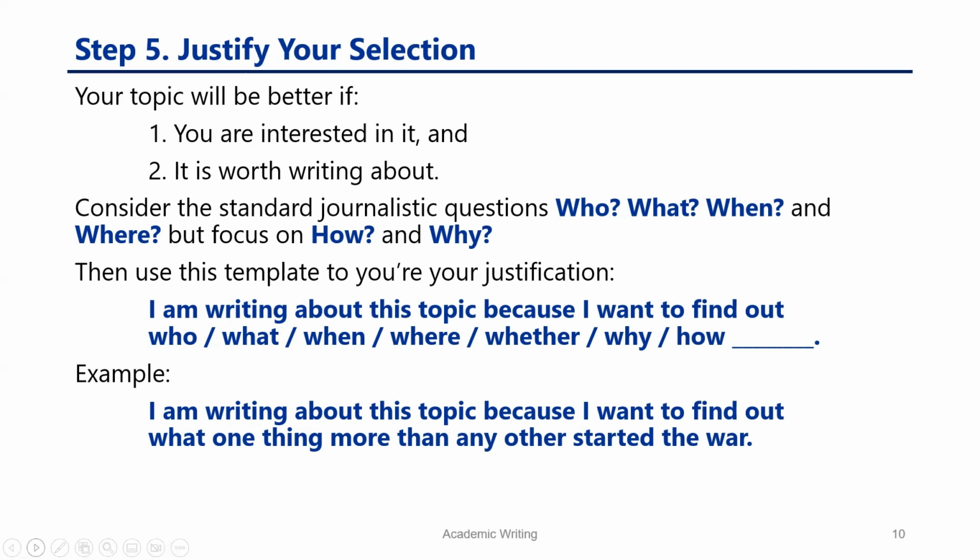Here's a template you can use to help write your justification. I am writing about this topic because I want to find out who, or what, or when, or where, or whether, or how, or why, whatever. So in my case, I am writing about this topic because I want to find out what one thing more than any other started the war.